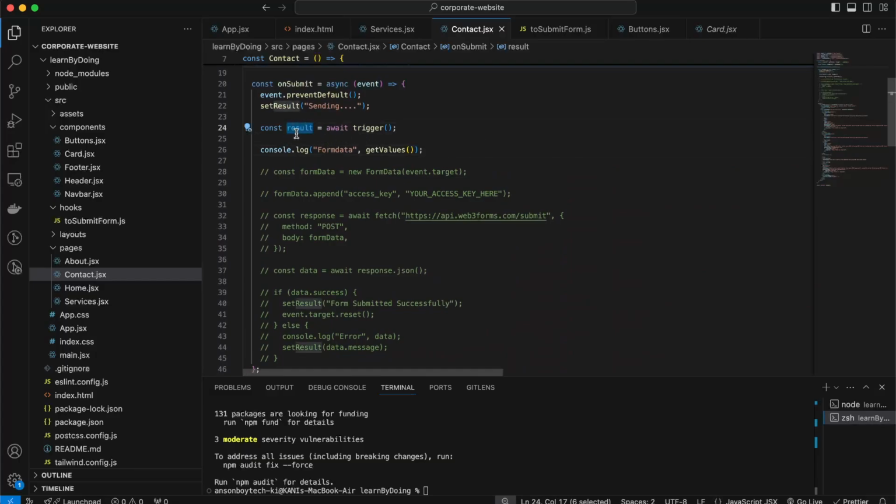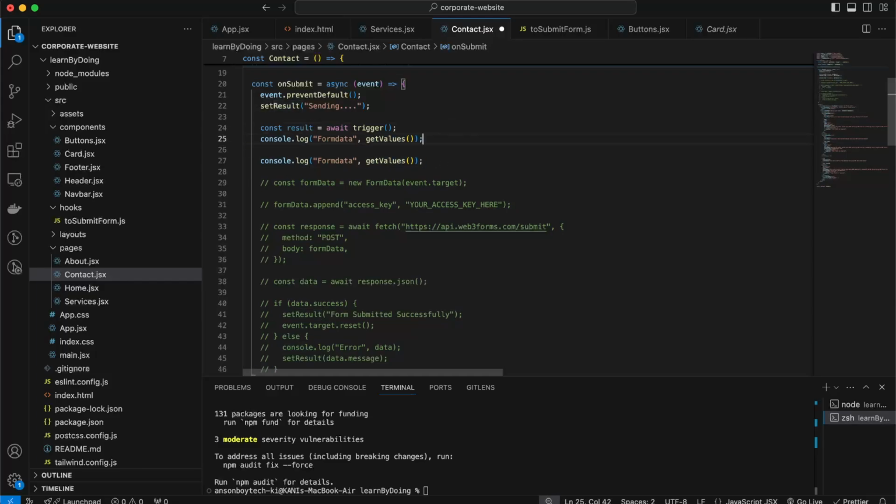So let me do a console log here, result. I change this form data to submitted data, and this one to be a result.